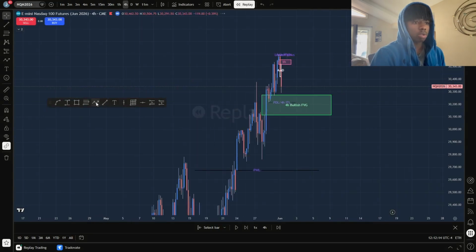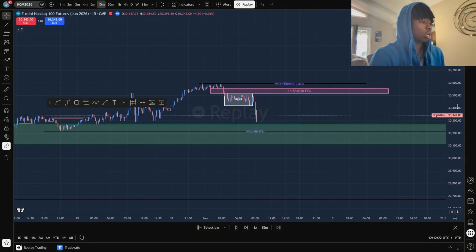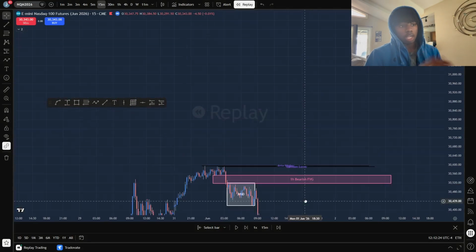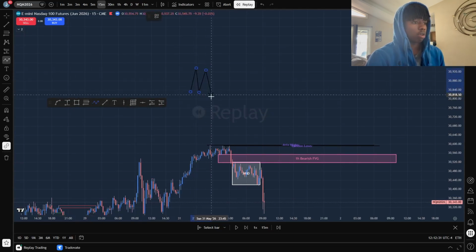So yeah, all I wanted to really see off open was this sweep to then proceed to go here, and we also had some low time frame accumulation. Now just going to explain AMD for the people who don't know. Let me just draw some lines real quick. So we have our accumulation, we have our manipulation, and then we have our distribution.